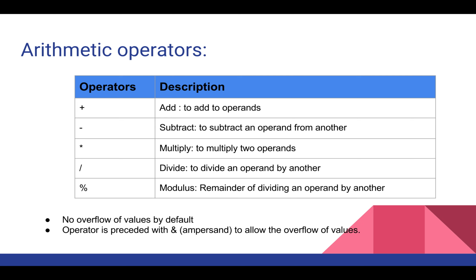Arithmetic operators. In the category of arithmetic operators, Swift supports add, subtract, multiply, divide, and modulus or remainder operator. Unlike the arithmetic operators in C and Objective-C, the Swift arithmetic operators do not allow values to overflow by default. To allow value overflow, precede operators with an ampersand sign. Operators preceded with an ampersand sign are known as overflow operators in Swift.